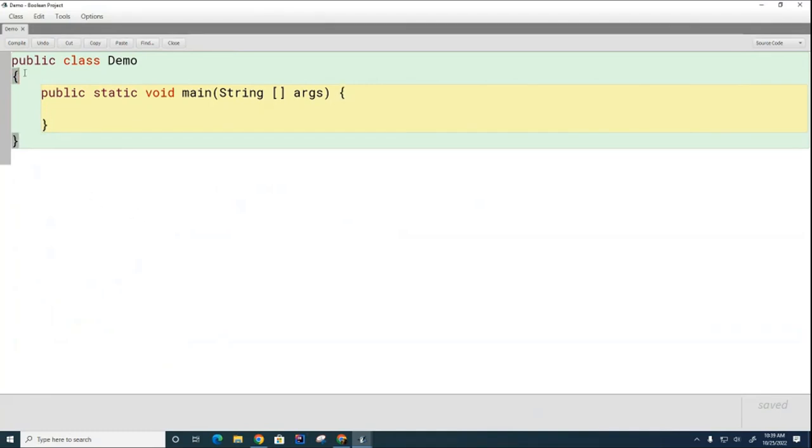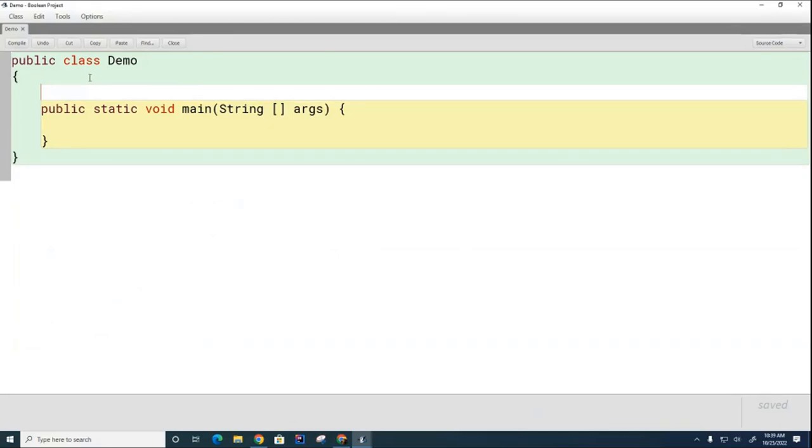Now, these parentheses that begin and end the class, they are not optional. So whenever you define a class, you have to use these parentheses to tell the compiler where does the class begin and where does it end. Likewise, these parentheses mark the beginning and end of a method, and those are also required. So this happens to be a static method, but these parentheses are required for any method.